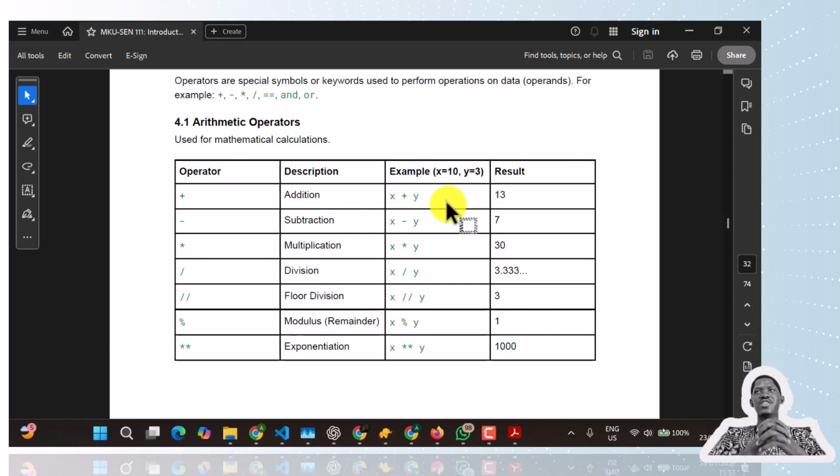Now, modulus is the complement of floor division. Modulus will return the remainder. That's the division part, remember, the remainder. So 10 divided by 3 will give you what? 3 remainder 1. So it's going to return 1. So that's modulus. Modulus returns the remainder of a division. If the remainder is 0, which means nothing, like 10 divided by 2, it's going to give you 5, remainder 0. So it will return 0. And the symbol for modulus is the percentage sign.